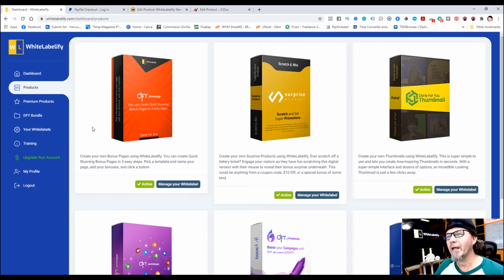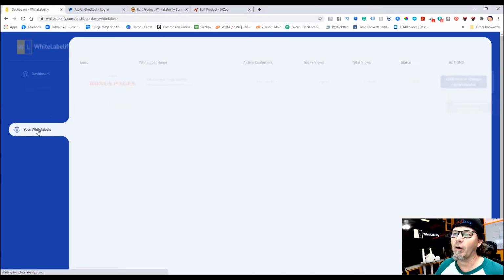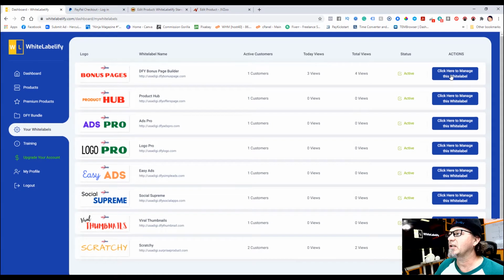All right, so what I need to do is go to my Your White Labels tab here and open that, and all of mine are already set up. So I just need to go to my settings. Now, my payment integration settings are not set up for each one of these accounts yet, but I'm going to show you how to do the first one here. We're going to do that together, and then you can do all of your products on your own, because once you learn how to set up one, they're all the same, okay?